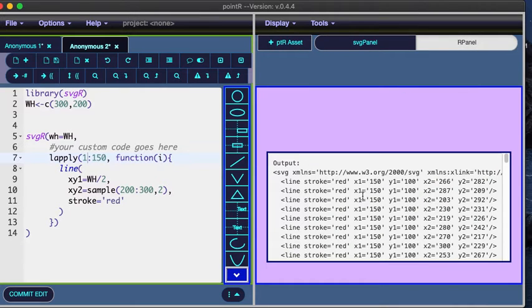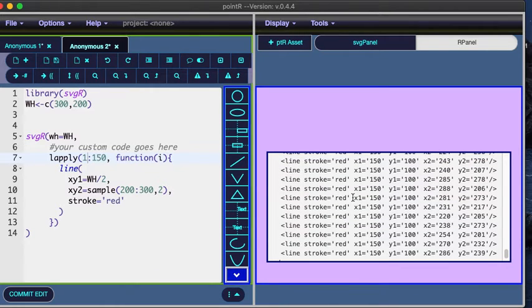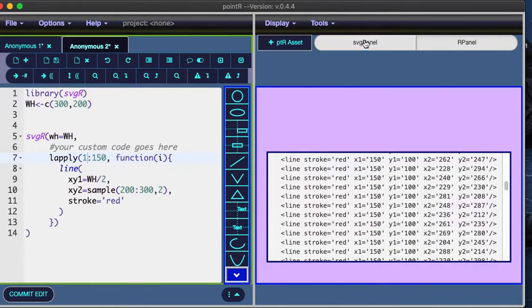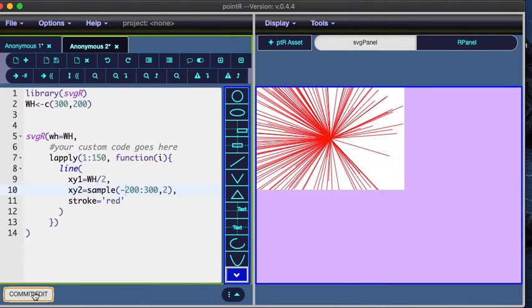Let's look at the R panel just to see it. 150, 100, and then it goes out, and there's 150 of these lines here. Go back. If I make one small change, make this a minus, commit, we get a more interesting picture.